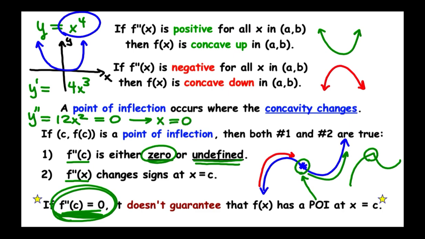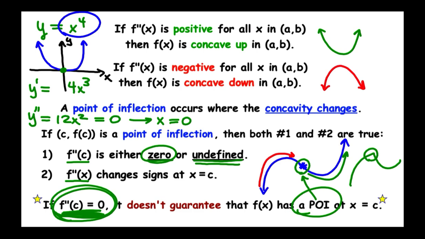And then people were like, hey, x is 0. It's a point of inflection. I'm like, that's a min. There's no point of inflection at all. That thing's been concave up its whole life. So just because the second derivative is 0 doesn't mean you have to be a point of inflection. But the converse is true. If you are a point of inflection, then your second derivative had to be 0, or once in a while undefined.